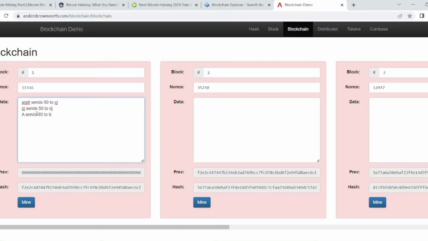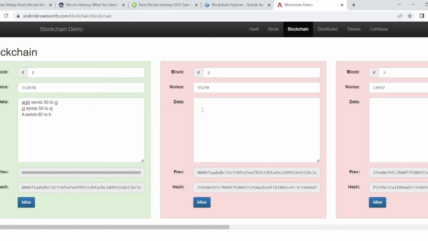How do we mine a transaction? We will see the setup in a short while, but let me click on mine first. Once I click mine, this block will turn green. As you can see, that takes a little bit of time. See, now this block is green, right?